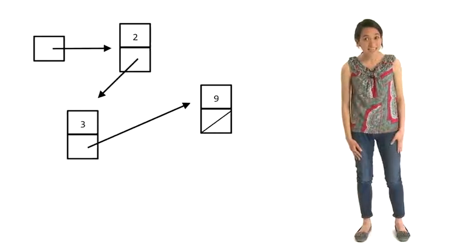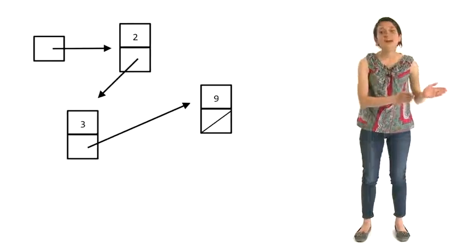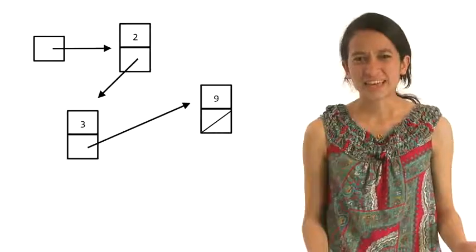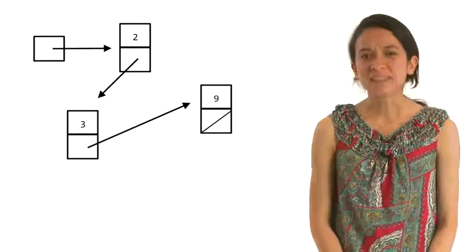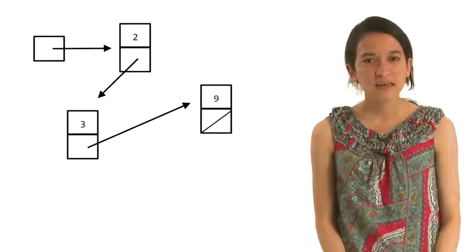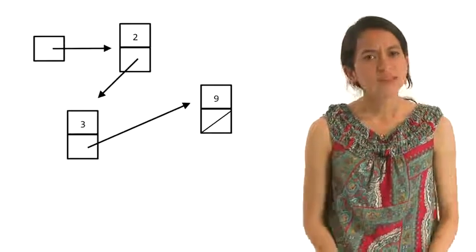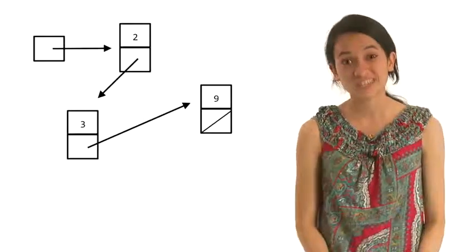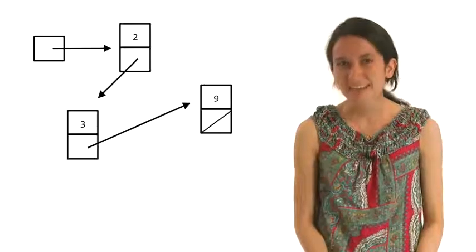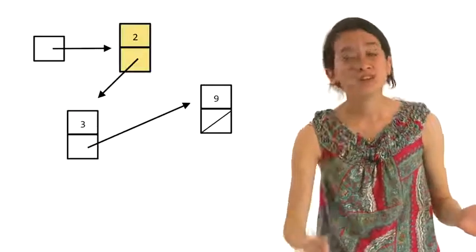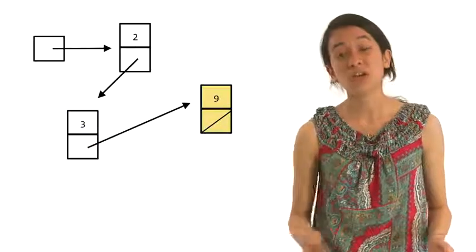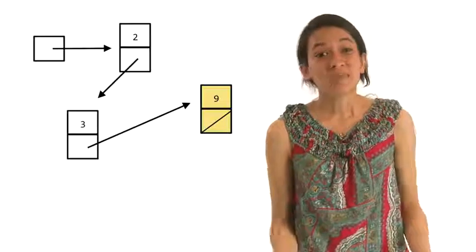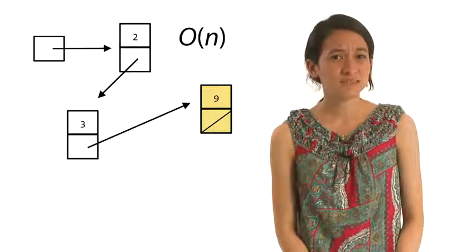Recall that we also learned about linked lists, which can grow because their elements are not contiguous in memory. Each node in a linked list contains the element we want to store, as well as a pointer to the subsequent element in the list. Unfortunately, the price we've paid for dynamic size is random access to elements. In order to access a certain element, it's necessary to traverse the entire list until the desired element is reached. So if I'm looking for the number 9, I'd follow the pointers from node to node, checking whether the value of each node is equal to 9. As such, in the worst case, lookup is O of n, which is far from efficient.